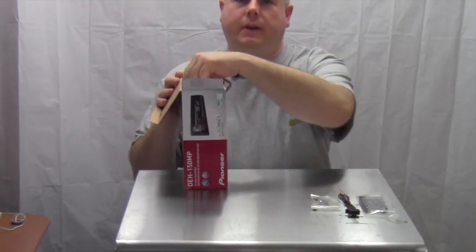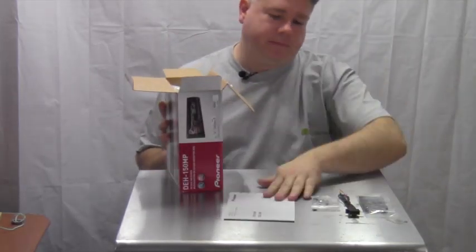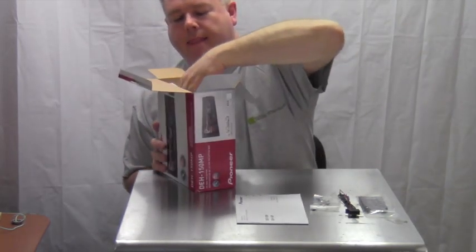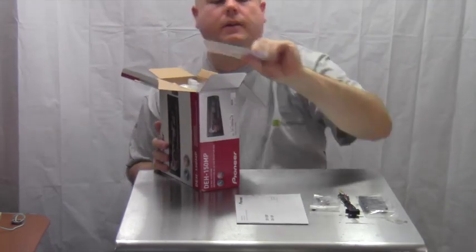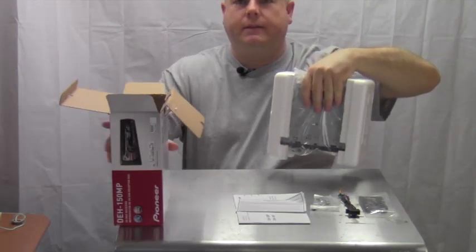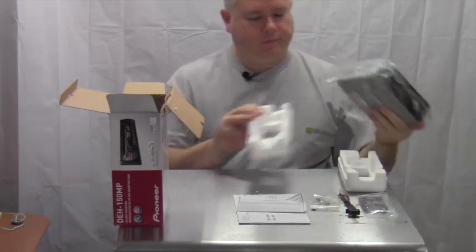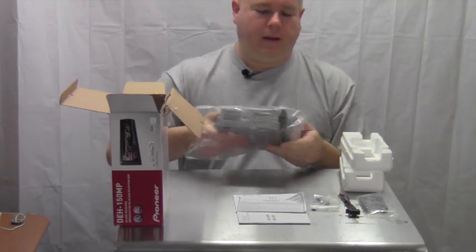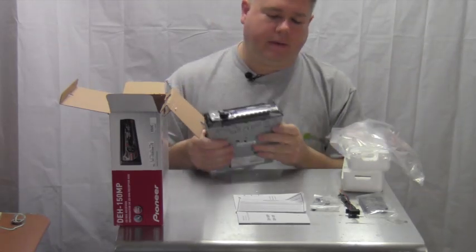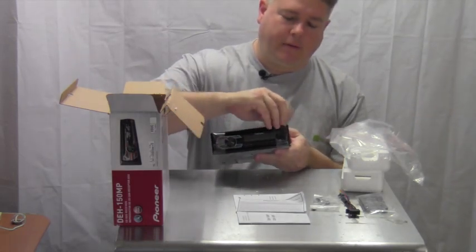Alright, we'll flip the lid open. And we got the handy dandy manual. Warranty papers. Alright, let's pull the radio out of the box and set that off to the side. It's pretty good styrofoam to keep it from being damaged during shipping. Little bag, and little protective pieces of plastic to keep the ends from being damaged while shipping as well. Take those off.